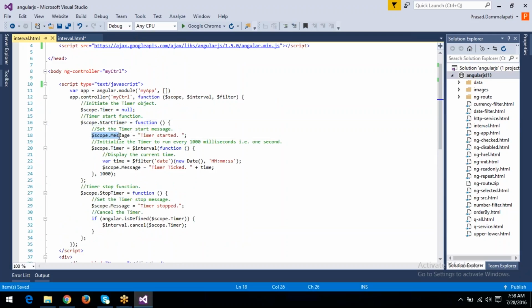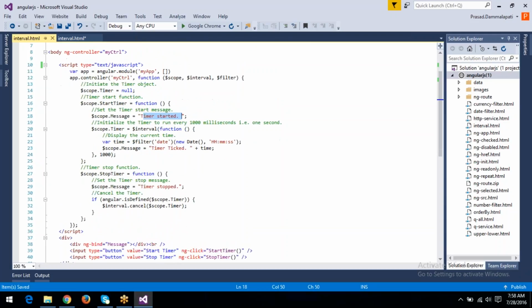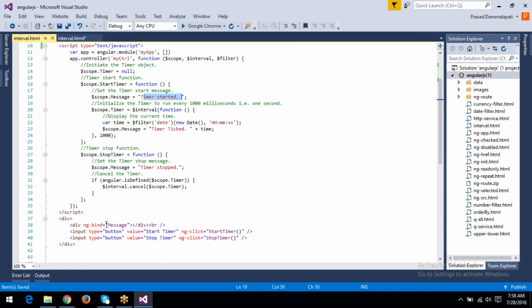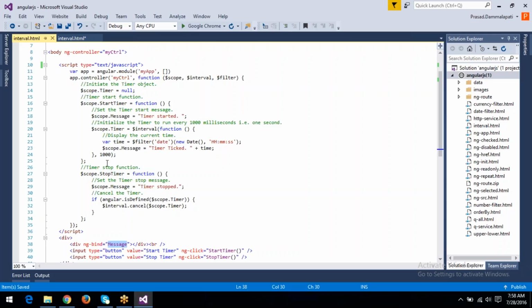And next scope.message equal to timer started. This message is displayed in the div section with ng-bind message. And next the scope.timer variable is equal to the interval service.